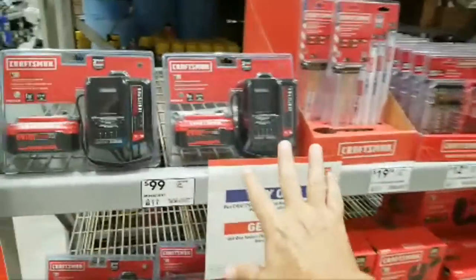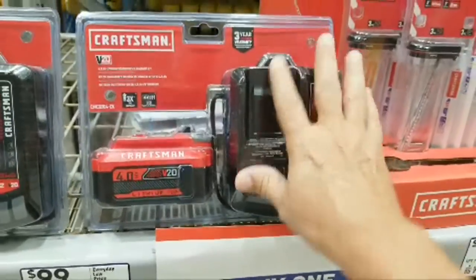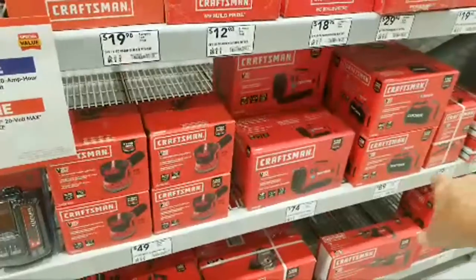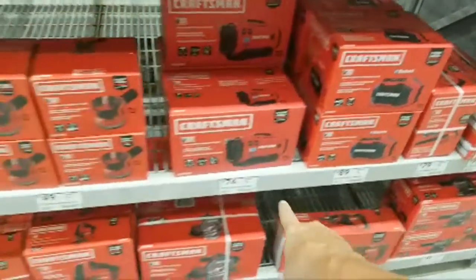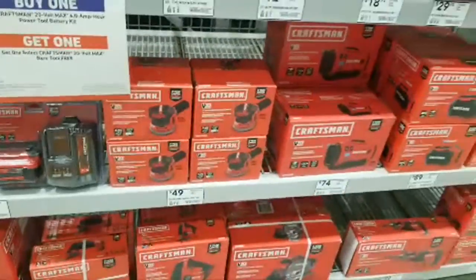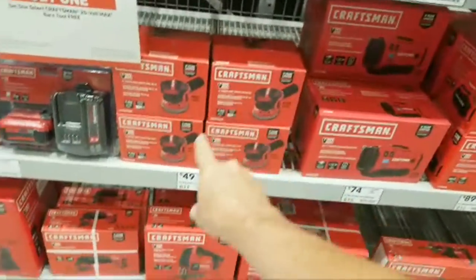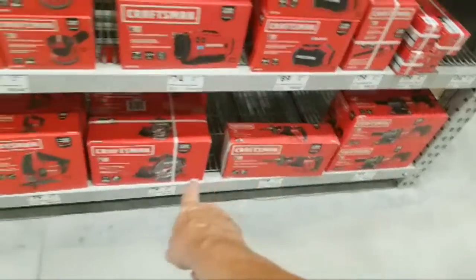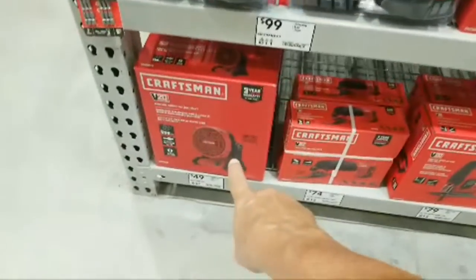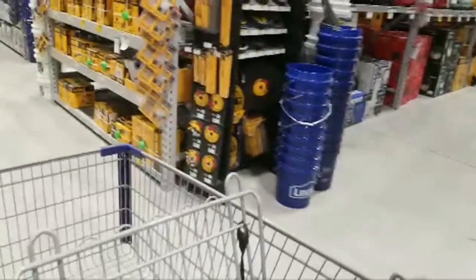I showed you this last week — it's the buy-one-get-one deal. If you buy this four amp-hour starter kit, you get to choose from any of these tools. I wouldn't bother with the radio — why is that radio $89? The sander is only $49, which on its own is an unbelievably low price since DeWalt's and Milwaukee's sanders are like $120. To maximize savings, go for the multi-tool, jigsaw, circular saw, or Sawzall — those are all in the $75 range. Even the fan is only $49, which is a really good deal.